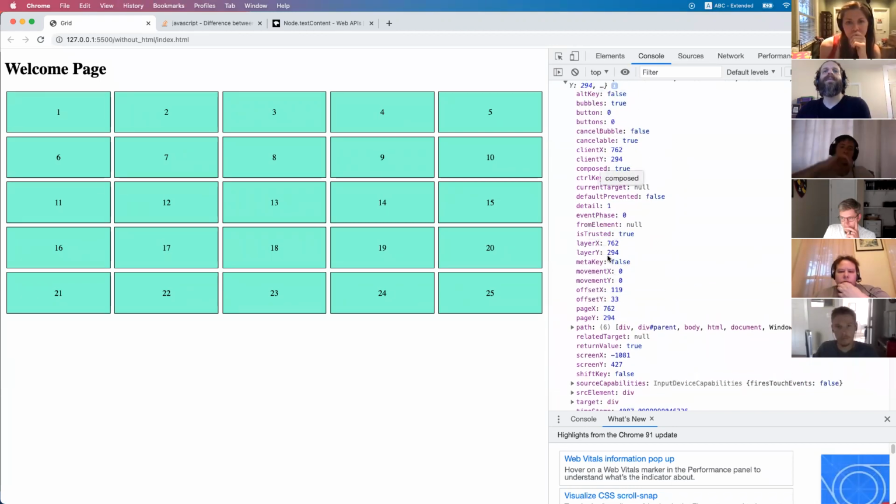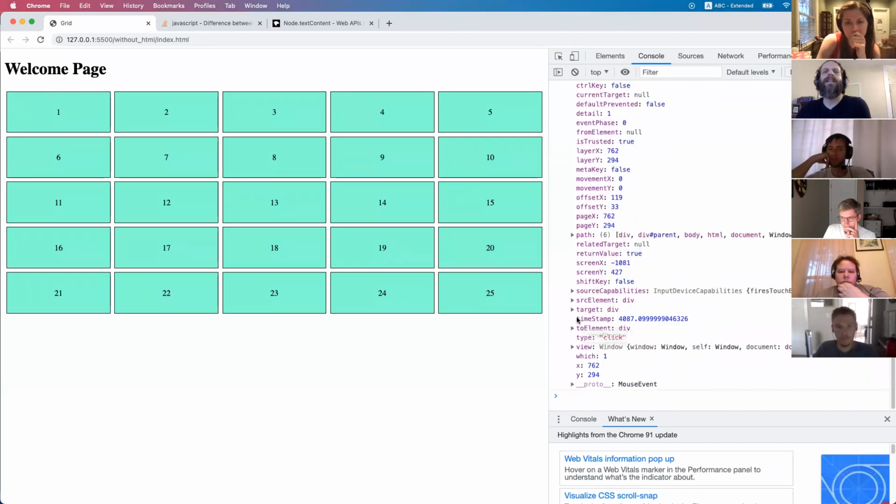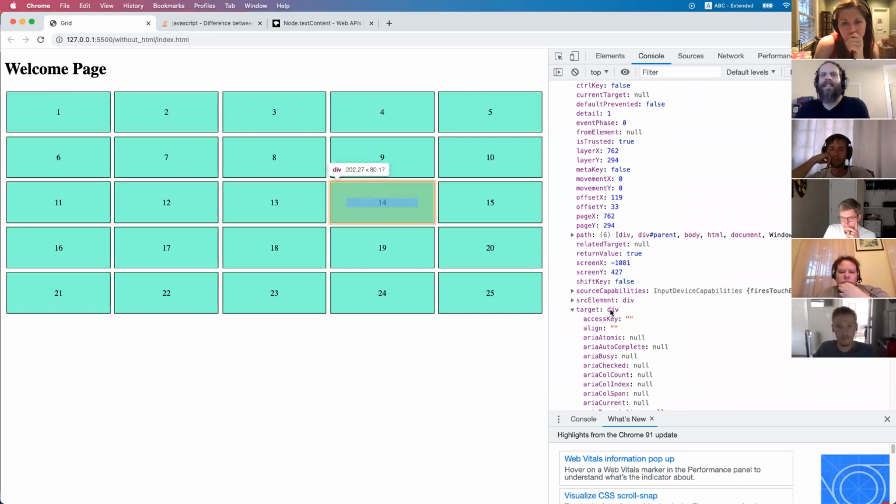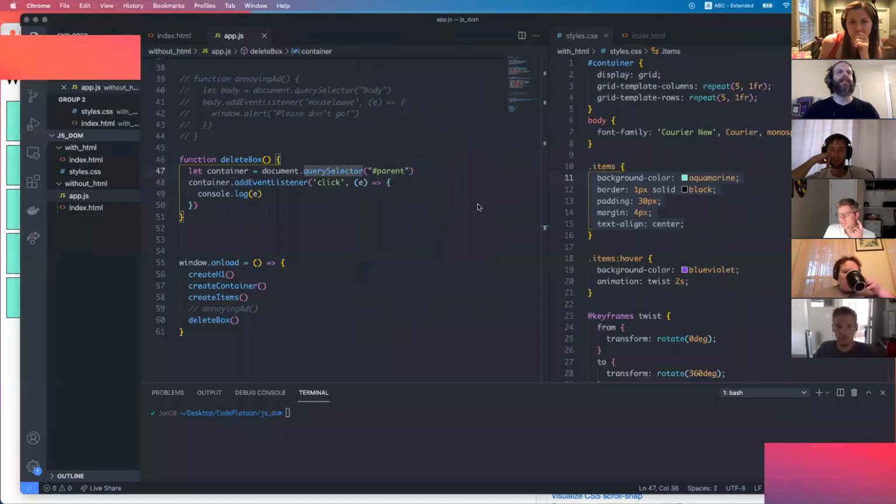So we get a whole bunch of stuff. One property we have is a target, and we can see that the target is a div, and it's that div 14 that I clicked on. So we can actually use that information.